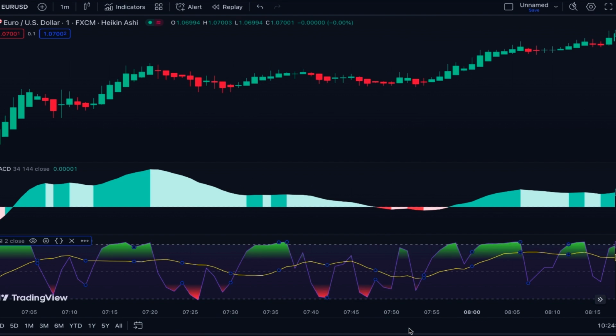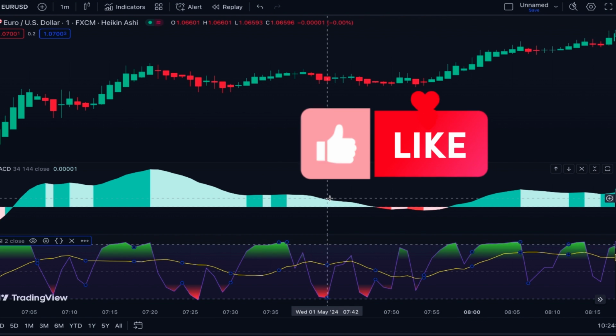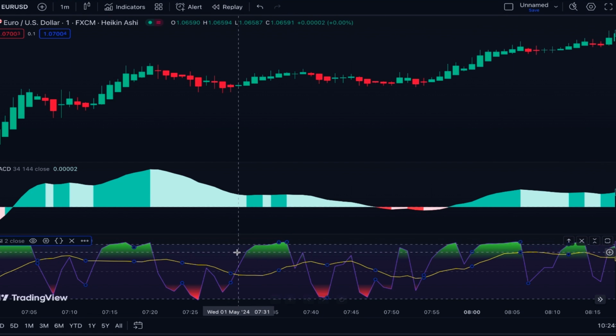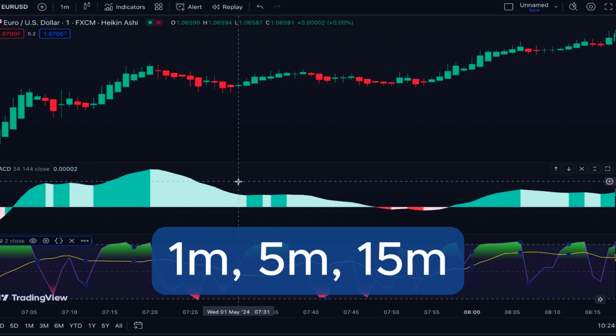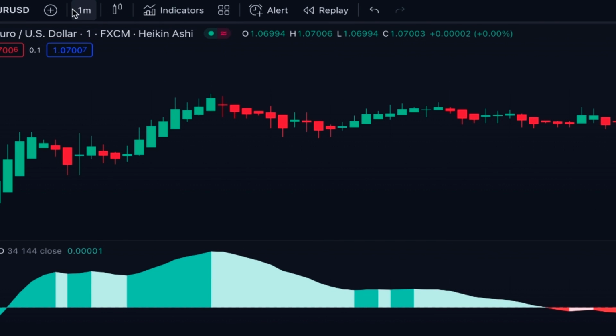Alright, everything is already set on the chart and let's see how we trade based on this setup. This is suitable for scalping strategies because we're gonna take advantage of extreme levels of overbought or oversold and then catching the increased momentum on the opposite side. So this is good for time frames like 1 minute, 5 minutes and 15 minutes. Right now we are on 1 minute time frame.